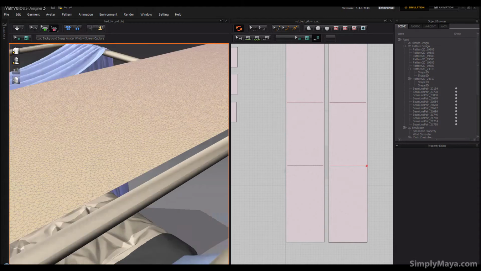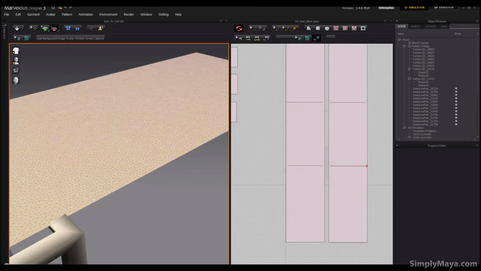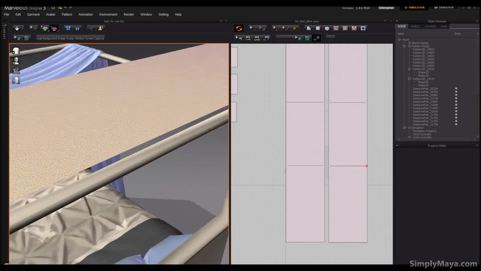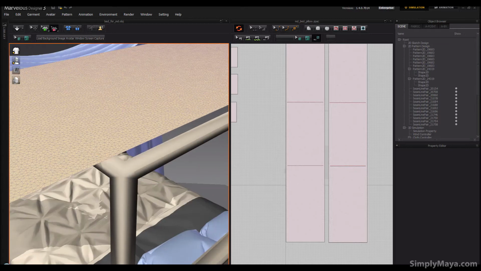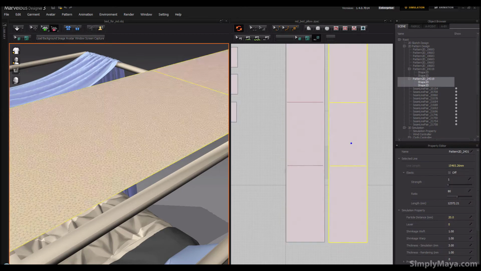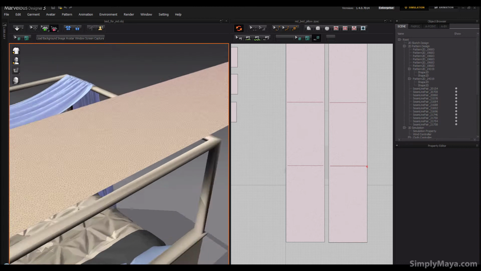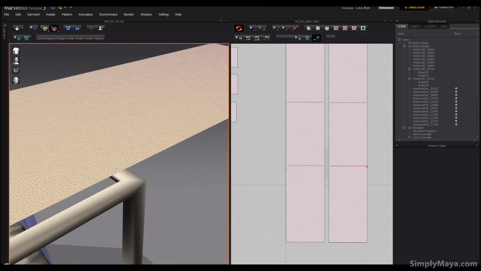Let's just pin this one here, like so. And pin this one here. And in fact, has that bisected? Yes, it has. Which means I'll now have to come in, remove this pin, go back to the movement tool, and just move it up a little bit. Sorry about that, folks. There we go. Pin there. And pin there.